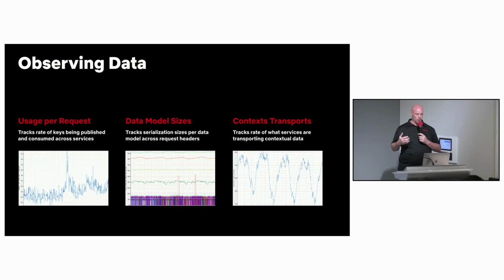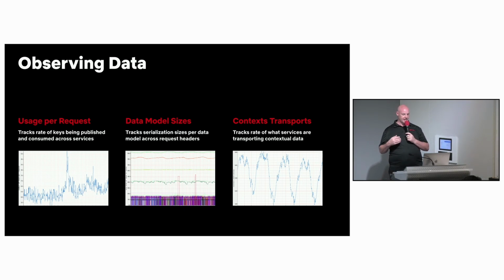So with all this data flowing, how do we observe the data and ensure success? Ultimately, we do this with tracing and metrics. First, metrics helps to inform us what data is propagating and across which request. This includes which keys and data models are being used and by what services. This helps us with managing data migrations by easily identifying publishers and consumers of that data. We also capture data serialization and header sizes over time. We create alerts around this in order to consistently stay within our expected limits and avoid header limit failures.